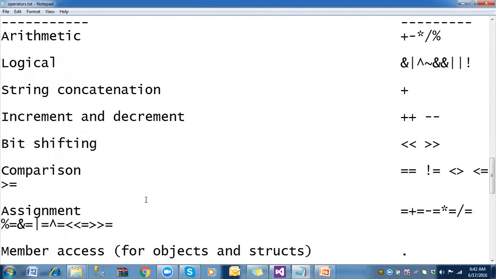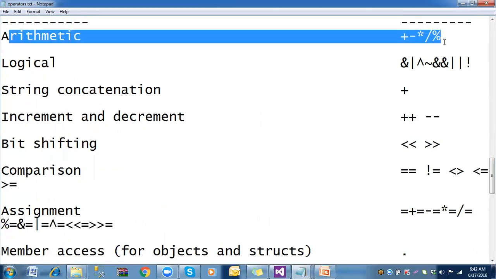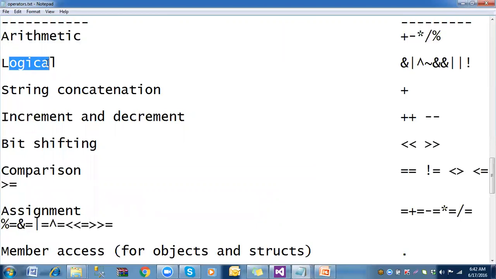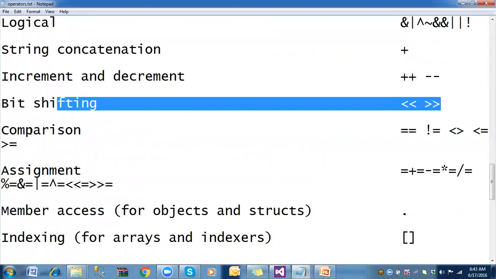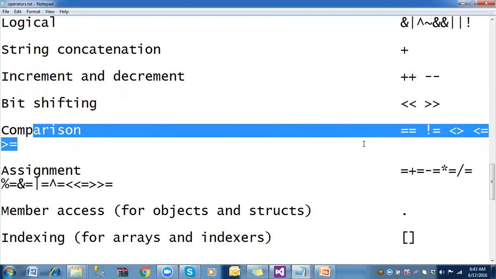Why are we using operators, where are we using them, and in what scenarios? Arithmetic calculations, mathematical things, we can use them. In if conditions, if else, wherever we are using conditions and for logical checking, we can use the AND operator, OR operator, NOT operator, and shift operators. Concatenation, which we already saw in the console application, string and value: for combining both, we used the plus symbol. Increment and decrement operators, shift operators. Just now we have seen compound statements, which are compound operators.